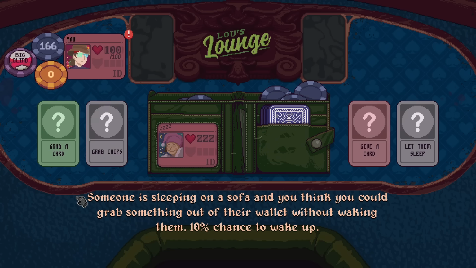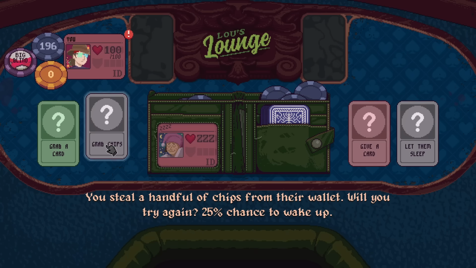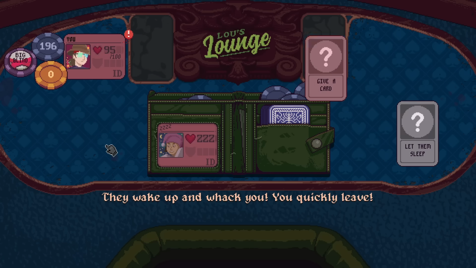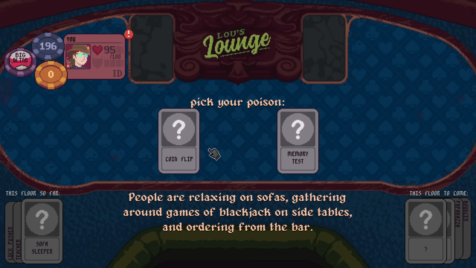I don't really want to add random cards. Some random cards could be bad. I'm going to grab chips. There we go. I'm going to try one more time. Gosh darn it, she woke up and punched me in the face. Dear oh flippin' dear.